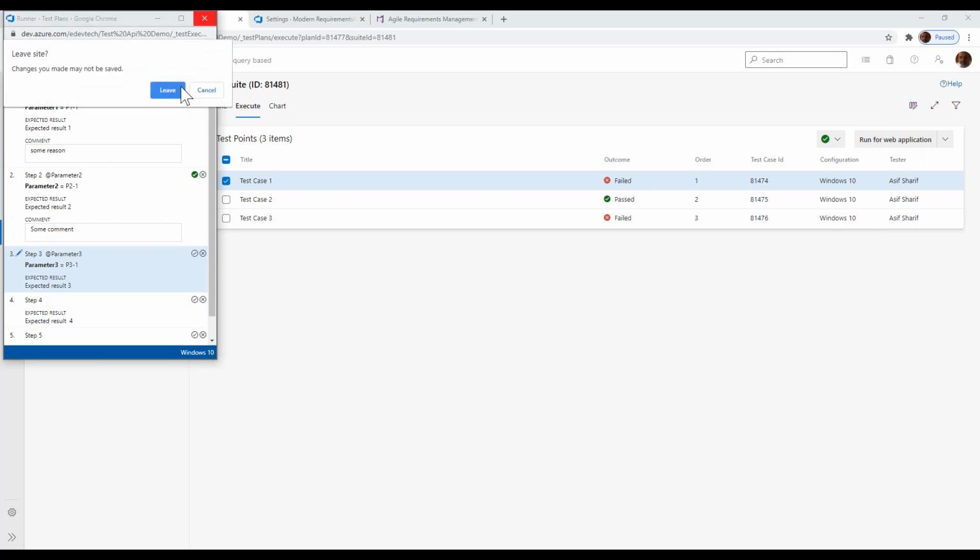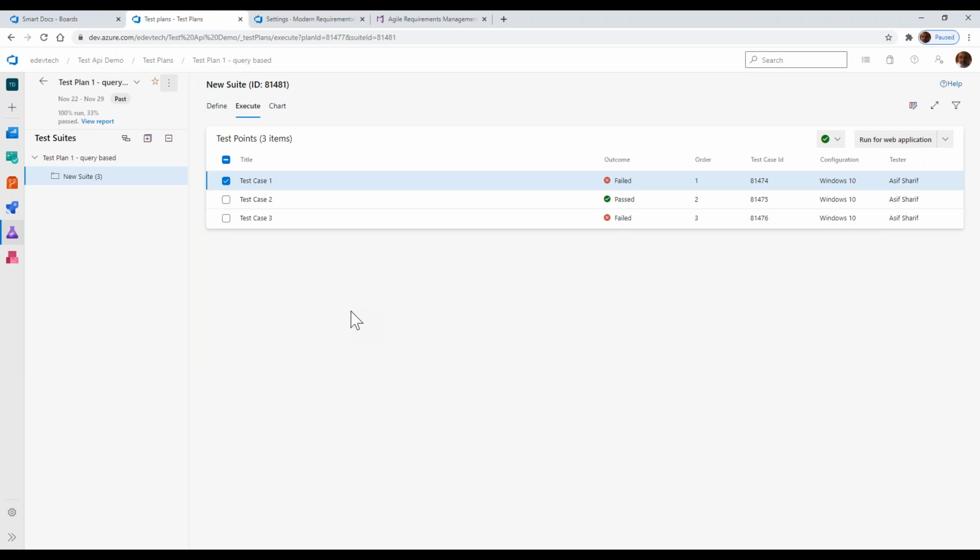Now, in the reporting, one of the things we are working on right now is to get those comments into our reports in the release that we'll do in mid to late December. But of course, if it fails, and failing is okay, then it's arguable if that's really failed.